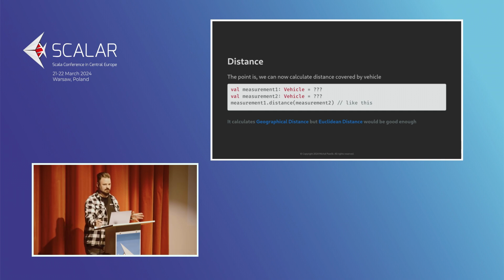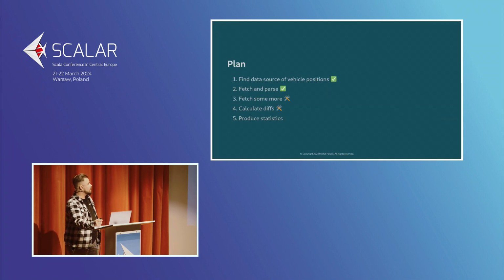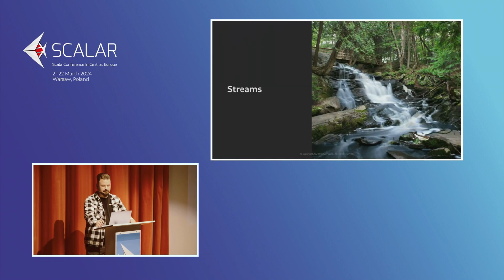Cool. This was something just to build the ground, and let's go back to the plan. Where are we? We have fulfilled the first 2 points that enable us to do something interesting and calculate stuff. Now we need to use this API that we have just created to fetch some more data, calculate the differences and stuff further. So here come the streams.